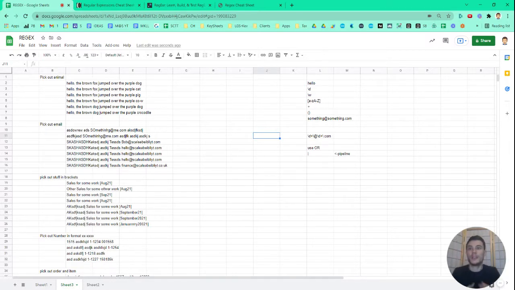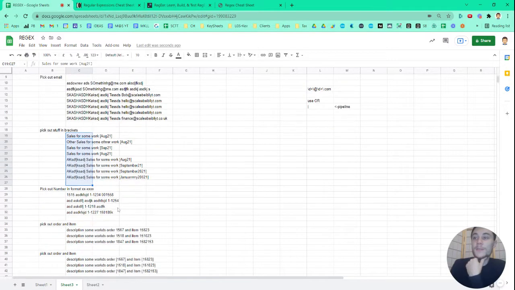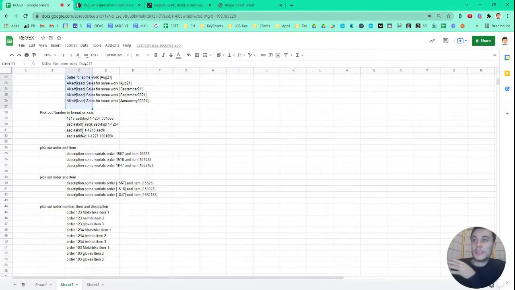A regular expression is some letters, text, and symbols that you put together, which is a pattern that you could repeat in different scenarios and pull out the same type of pattern. So maybe you'd want to pull out a name. Here, for example, we want to pull out the animal at the end of the word. Here we want to pull out the email address within some text. Here we want to pull out the dates, or maybe tags that you might have. Phone numbers in a certain format.